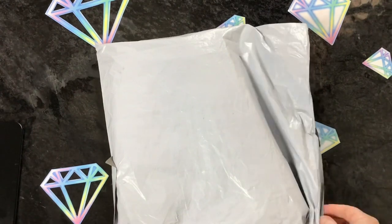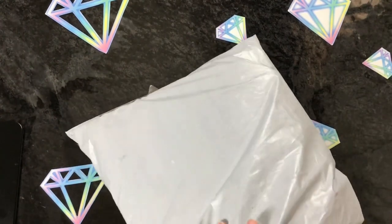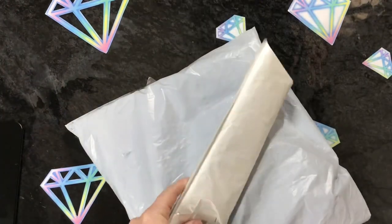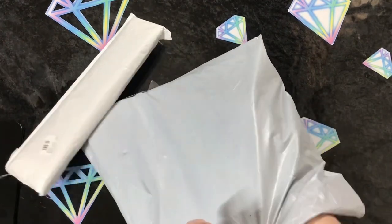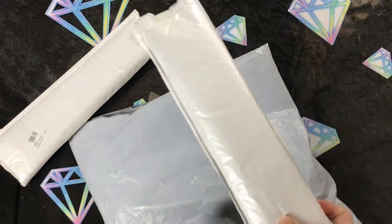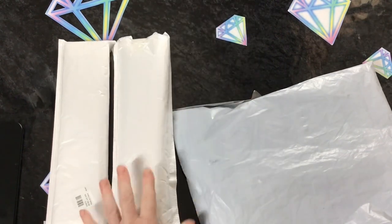So let's go into the bag and pull out all the goodies, shall we? So I have this one. Ooh, digging around, and this one. So I have two lovely looking size diamond paintings. That's got some little weight to it though, so that'll be interesting.